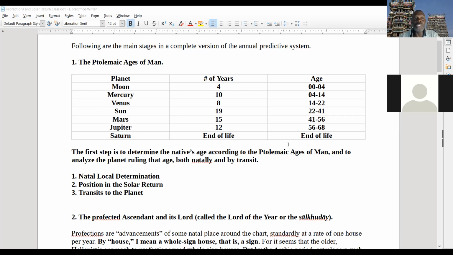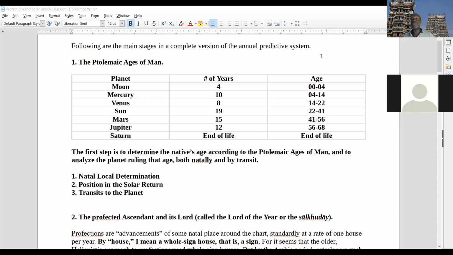For the natal, use whole sign. Hey, good question. I use both, to be honest. Now, here's the thing. Remember last week when we did parts or Arabic parts or Egyptian lots. Remember what happened? Diana gave us her chart, and it was a whole sign chart, and we couldn't use it. So I say start with the quadrant chart and use the whole sign chart. Use both. But for this, because for solar return, it's quadrants only.